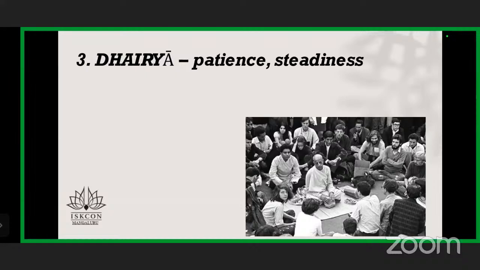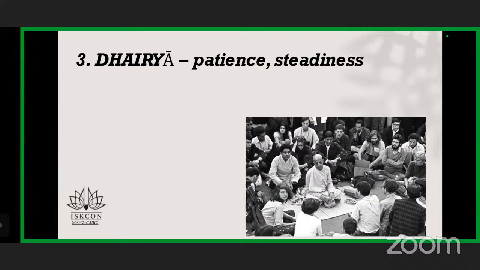At the age of 70, when we all think of retiring, oh, I'll sit at home and enjoy, Prabhupada went outside. He could have ended his life in Vrindavan, and once we end our life in Vrindavan, we are back to Godhead. But Prabhupada said, I alone don't want to go back to Godhead. I want to take everyone with me. And that's how Prabhupada was compassionate. And he was so patient.